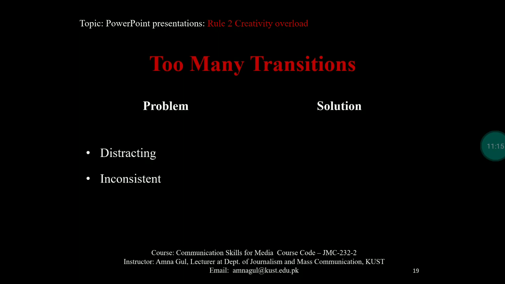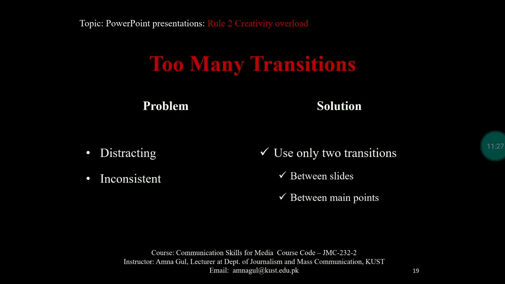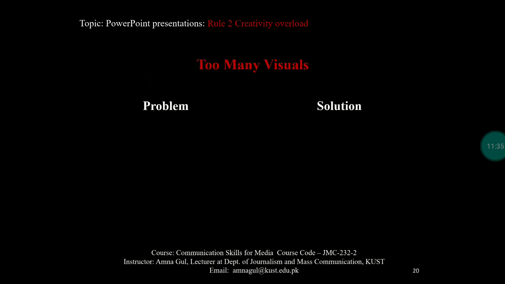These are once again distracting and inconsistent. If you want to use any transition, have just 2 clear-cut transitions. One is basically for the slides, transition between one slide and the other slide, and the second between main points, so that the whole thing, your presentation, is consistent and is not actually distracting.